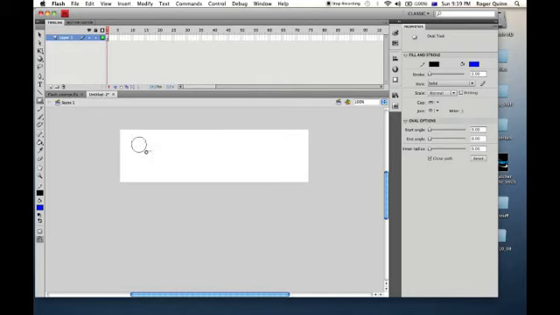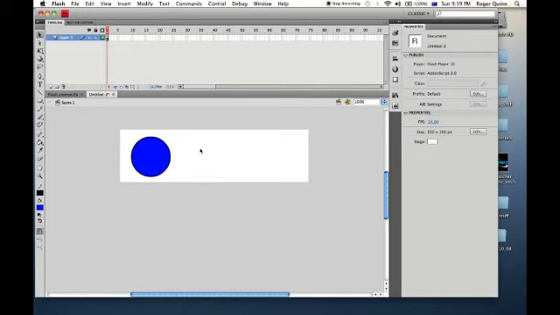Now, if I just start drawing with that circle tool, you'll see that it will create ellipses and all sorts of things. If you want to make sure that it's absolutely a circle, just hold down Shift as you're dragging. And like most of the graphics programs, you'll find that that constrains. Alright, so we're just going to leave it approximately that size.